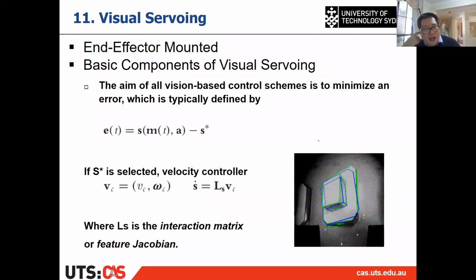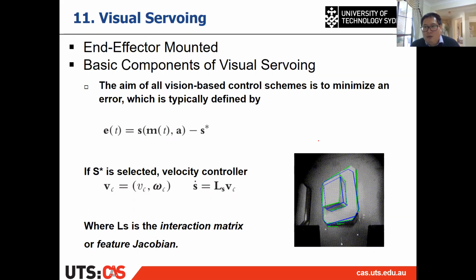And after we finish all the control parts, we introduced an integration of the sensors and control, and that is visual servoing.